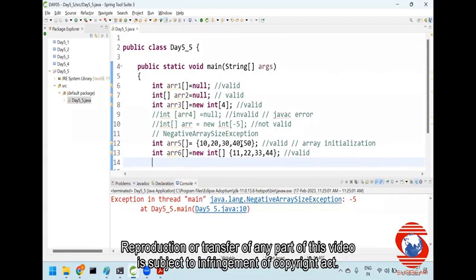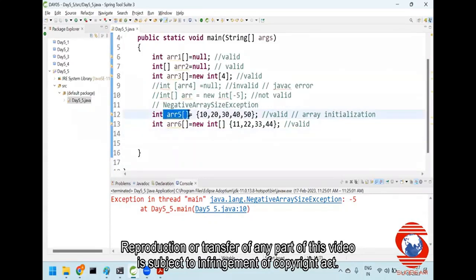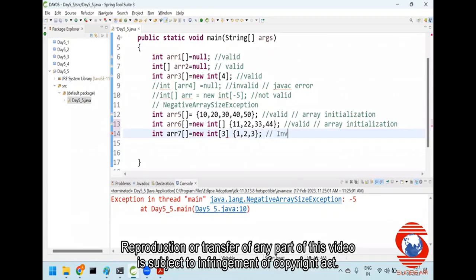Right? It means if you're writing an array of integers, passing some elements, you do not have to mention the size. If you are saying I want to create an array, you have not specified the size, you can specify the elements at the point of initialization only. This is also called array initialized at the time of declaration. But if you say I'm passing one array and I'm saying new integer of 3 elements, and along with that I am also passing the elements, it is invalid.